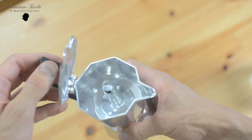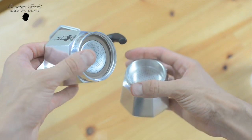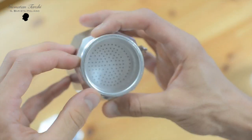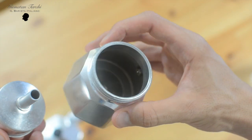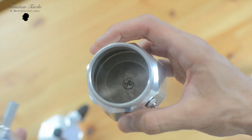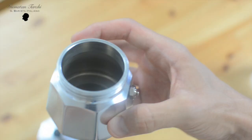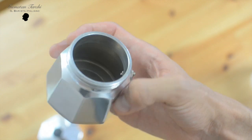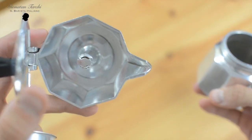Now I'm going to show you another mocha, another caffetiera — this one is between two and four espresso. I've always cleaned this one using soap and I always dried it up afterwards. As you can see, it's like new. I bought this mocha a few years ago and you wouldn't be able to tell if it's second-hand or brand new. This is really the mocha after three or four years in its original state.